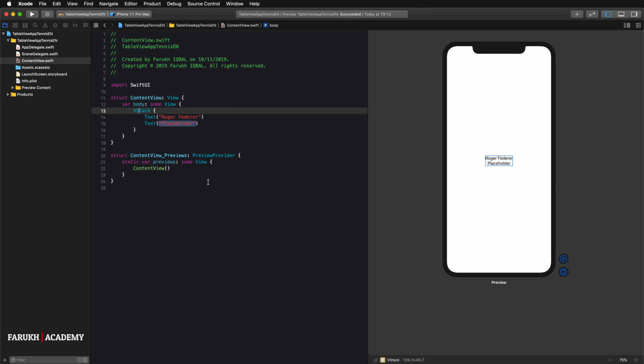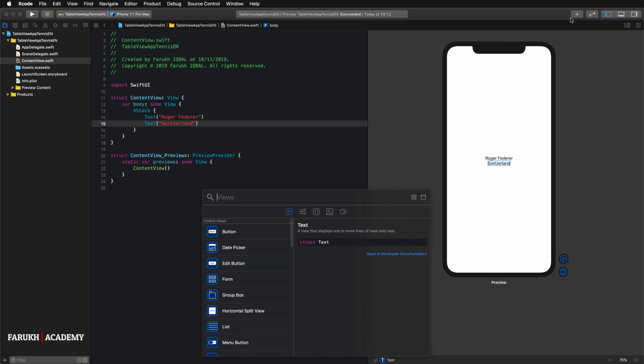Now change the text of placeholder to Switzerland, which is his nationality. Next let's add an image to the left of this text.